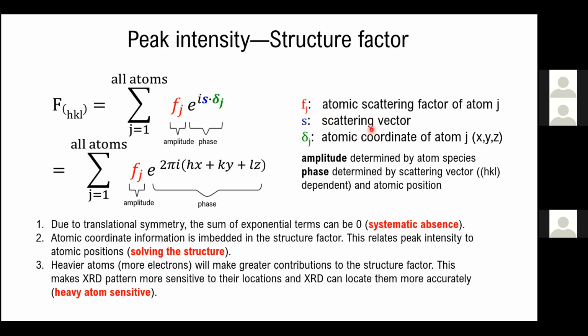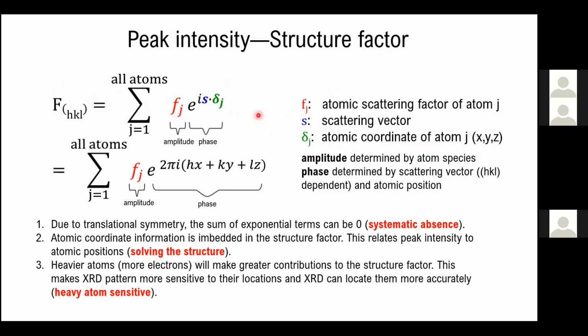So this S is the scattering vector we just mentioned, right? From this time on, we always think about everything in terms of the scattering picture. We have the incoming X-ray, which is a wave vector, and it's diffracted by the atom, and then we have this change of momentum, which we termed the scattering vector, either S or Q. And then we have the atomic coordinate of the atom. This is really the important part, right? So we see the information of atomic position is embedded in this term. And this term enters into here, and then enters into the F, and then enters into the intensity.